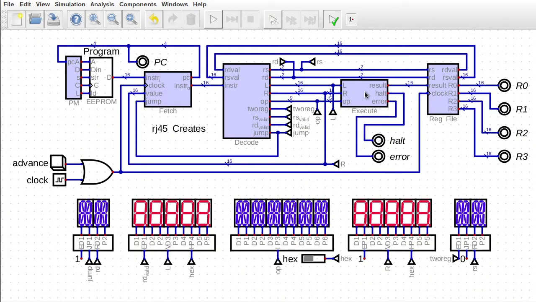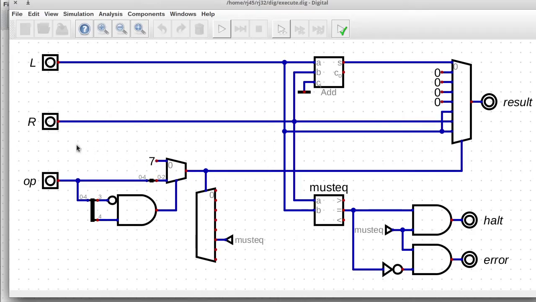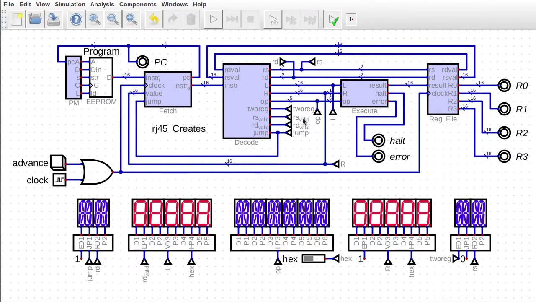And if we look in the execute unit, there's some control going on down here potentially, where it's looking at the opcode and it's deciding whether or not it's a must-seek instruction. And I mean, you could debate it, but it's also interpreting the opcode here to determine what the result should be. So there's just a bunch of places where control is happening, where a decision is being made as to exactly what to execute, and it's potentially going to be a lot better in the long run if we consolidate that into a single place.